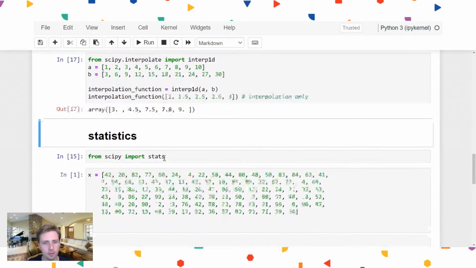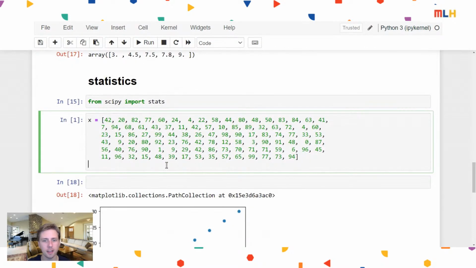Okay, everyone, so let's move on to statistics, and this is one of my favorite things about our SciPy package, that you can do a lot of statistical models with SciPy.